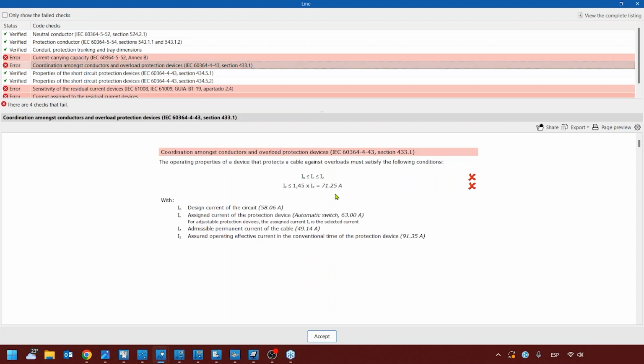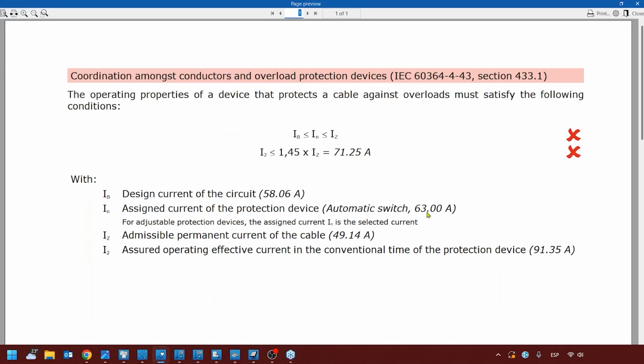When I go back and show the view, now I'm meeting this requirement, which is this third part, but I'm not meeting this one. So this one is below this one, so this is not going to work. The cable is going to burn when I start demanding power from it.